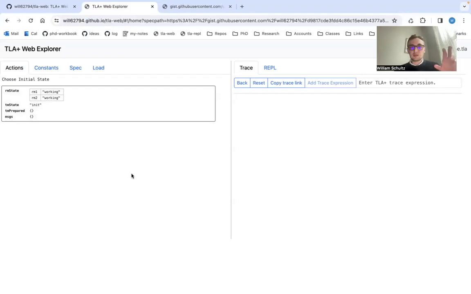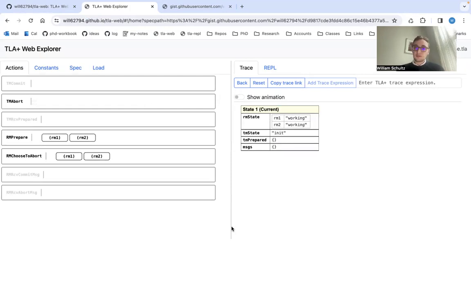And now again, we're presented with this view where on the left, we have this pane for selecting the next state. In this case, we're choosing what initial state we're going to start in. So we just have one choice, so we'll start there. Okay, so now we see on the right pane the current trace that we've explored so far. And on the left, we have the set of possible actions that we can take. In particular, what the tool currently does is it parses the actions of a spec into this more structured form.